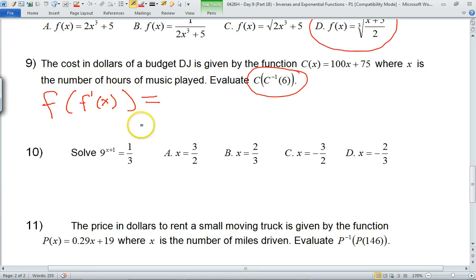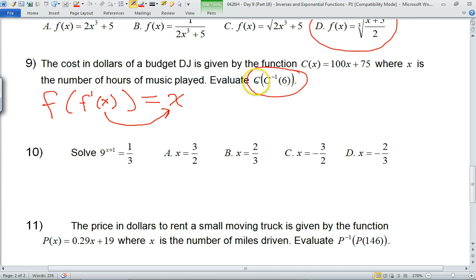Somebody was paying attention to the video earlier. Everything was supposed to cancel out and you're supposed to just get x. So notice, x is just the thing inside. If you have a function and its inverse, the rest of everything around it should cancel out and just leave you with whatever's inside.